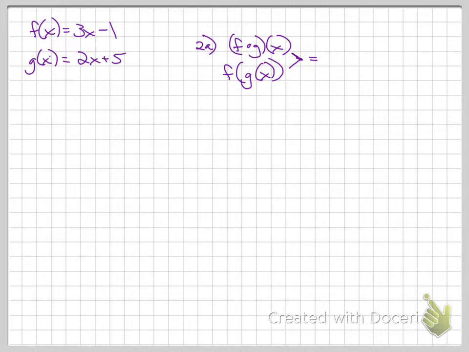That means you're going to take equation g. You start on the left. You're going to take equation g and you're going to plug it into equation f. So maybe I should highlight these. Take equation g and plug it into equation f. So we are going to have 3, because I'm starting with equation f, but instead of an x, I'm going to plug in 2x plus 5, minus 1. So once I've done it, hopefully you can see equation g is inside equation f, and then we simplify it. Distribute.